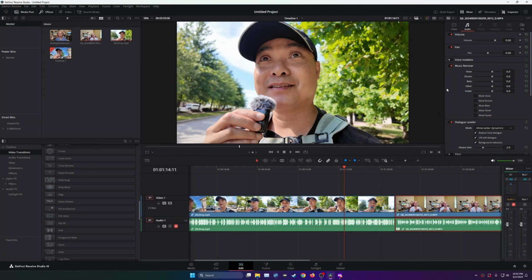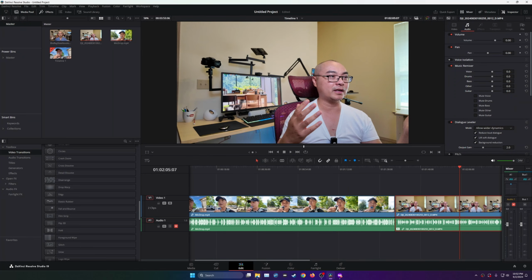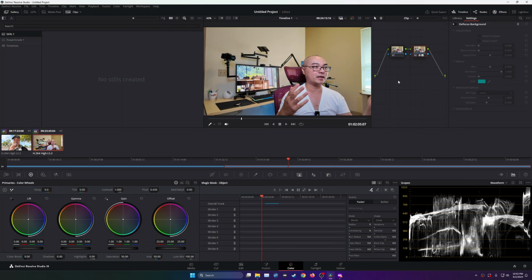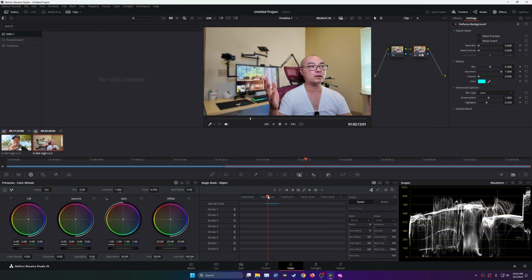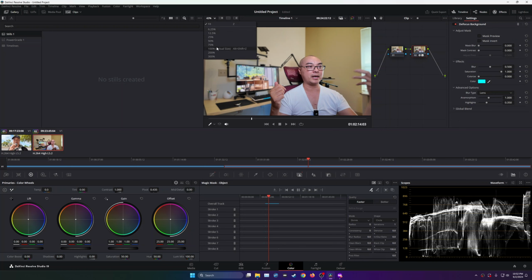And then another thing is in the color page. If I go here to my color page, there's this new feature available in the studio version, or actually an enhancement, called defocus background. Now, this was here previously, but this one offers some improvements. What this allows you to do is blur your background where there wasn't any blur. Previously, the defocus background would focus on the background first instead of the foreground object. So I'm going to zoom in a lot further to show you how cool this is.